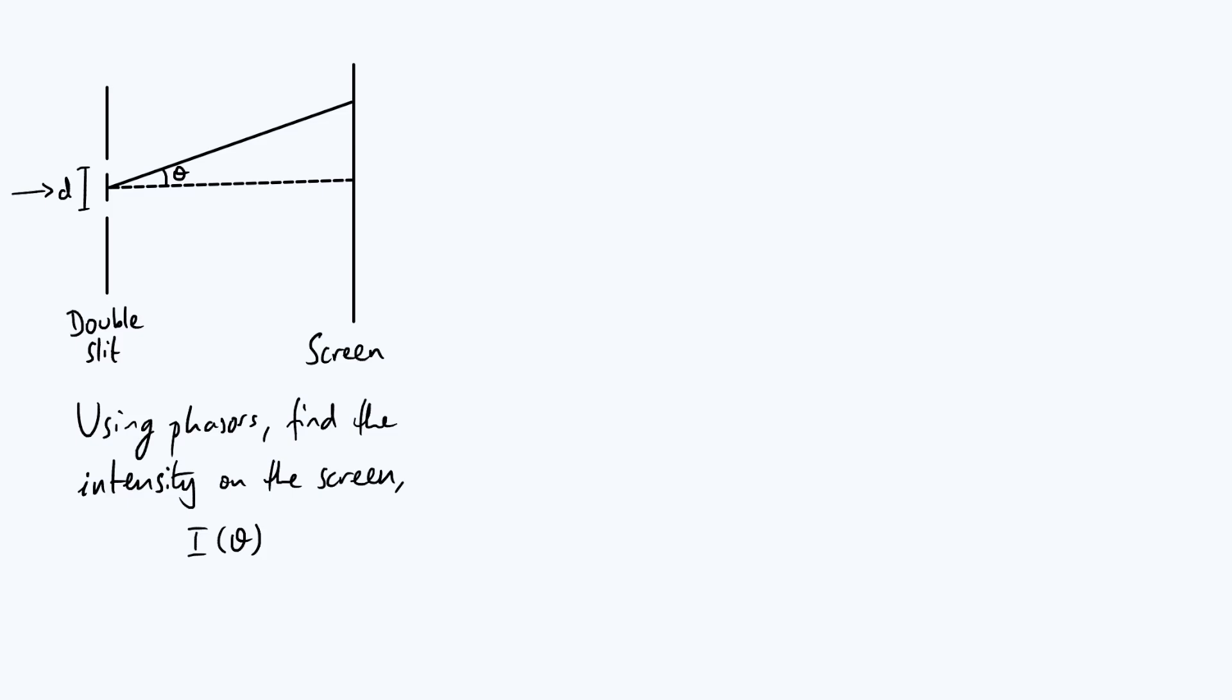At some places they'll be in phase, some places they'll be in antiphase, and in general there'll be somewhere in between those two conditions. So if our wave is a light wave, imagine what would happen if you put a screen down somewhere on the right hand side of the double slit. You would see an interference pattern appearing with some bright bits and some dark bits. If it was a sound wave, the equivalent would be that there would be some places where the sound was loud and other places where it was quiet.